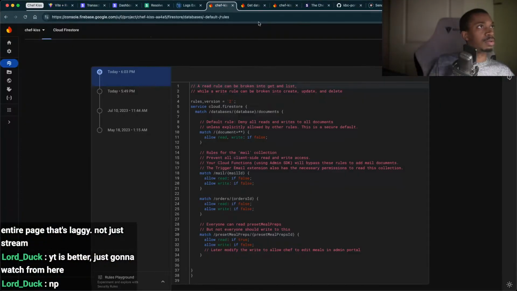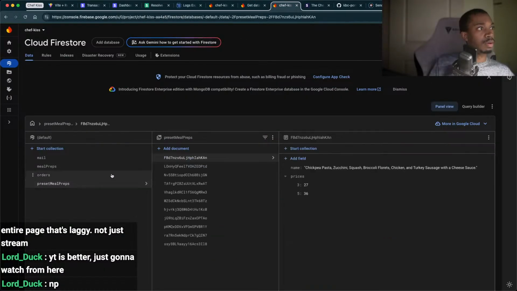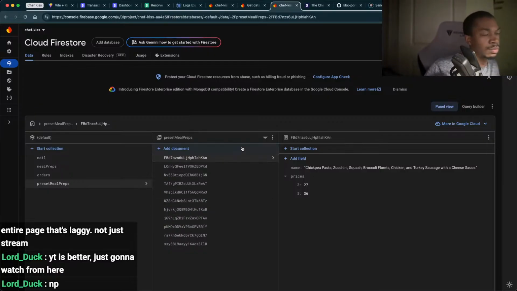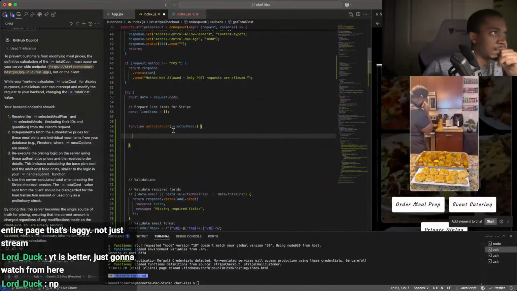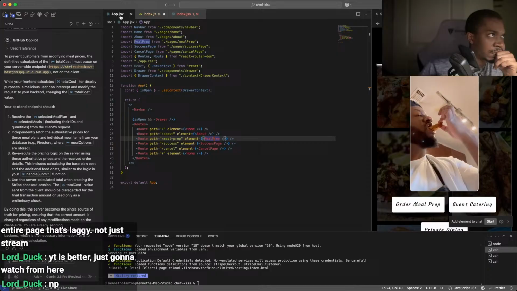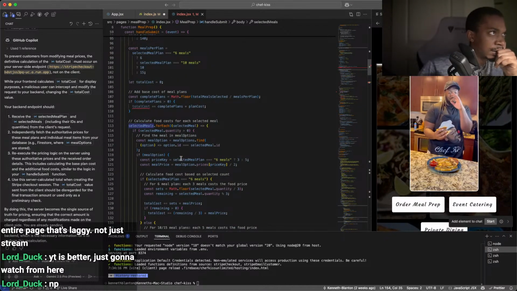Is it possible to match the ID? Yeah. Because my selected meal.